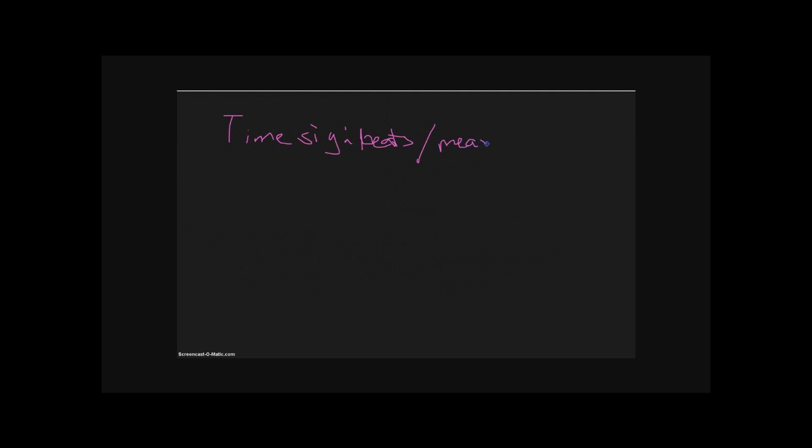And if you don't know what a measure is, in a sheet of music you'd see the four lines like this. Not perfect, but you'd see the four lines, and then you'd see these dividing lines. This is a measure right here, and let me just draw an arrow to that. Let me just make it a different color. Oh, that didn't work. Alright, so that is a measure.